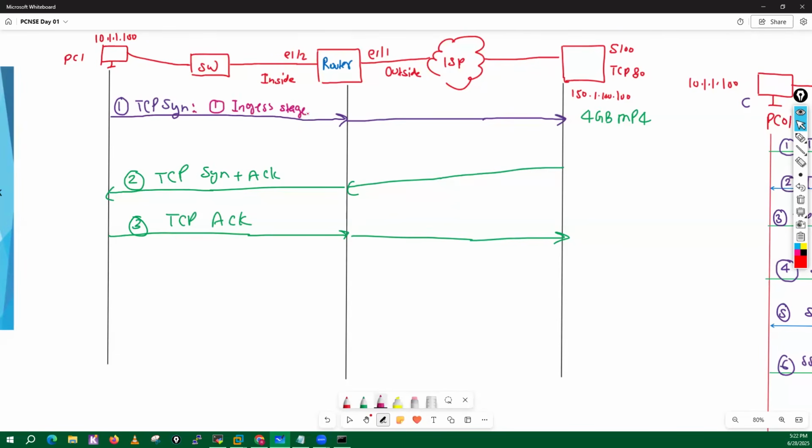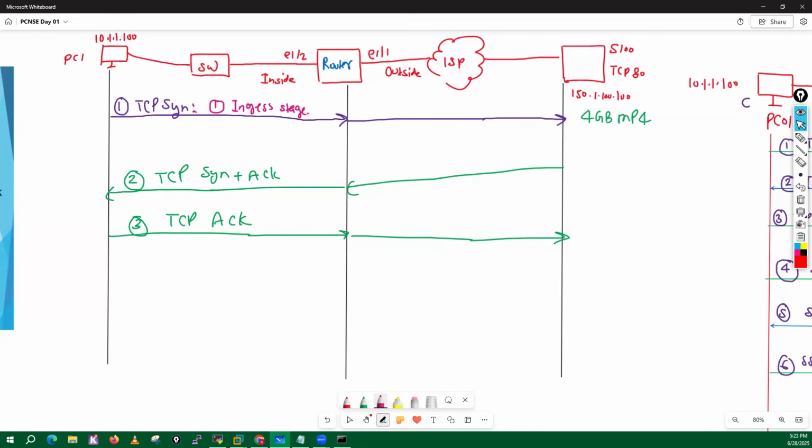Guys, always remember the router cannot read the layer 7 data. That type of capability is not available in the router. Router can read your layer 3, layer 4 and layer 2. Let's suppose in a packet we have received, at layer 3 it is IPv4 and at layer 4 it's TCP.